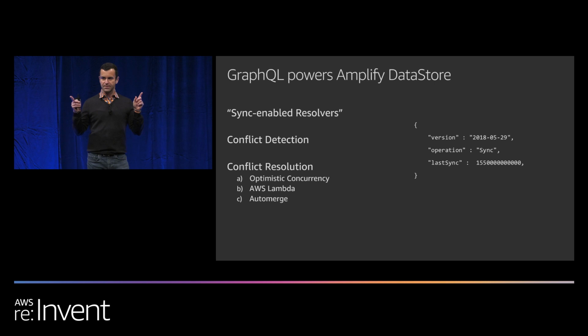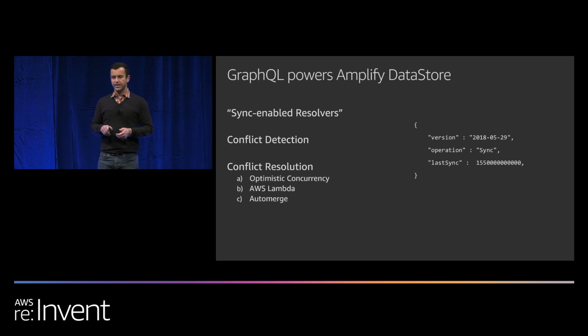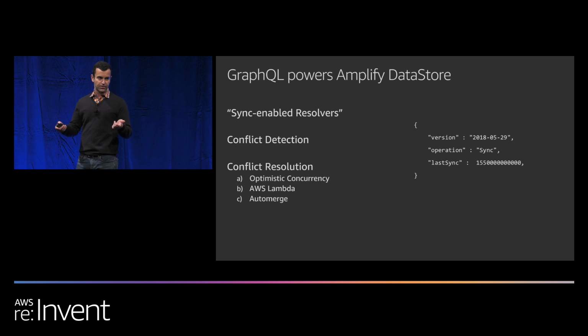The other thing behind this, though, is we're able to detect conflicts not only on the objects themselves, but because we have GraphQL, we can make some smart decisions. So the first is we can just use a form of optimistic concurrency control to where, if two or multiple writers happen, the latest write that's been committed to the database is what's accepted. And then we can give optional callbacks down to the clients. The other thing is we allow you to inject some business logic in there with AWS Lambda so that maybe even if that conflict occurred, you can look at the data itself and even the identity of the caller and see, well, is this like a moderator or someone named Jeff the admin? If so, allow their write to go back through to the system.